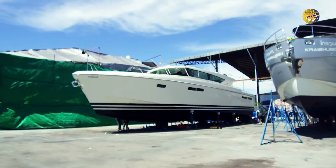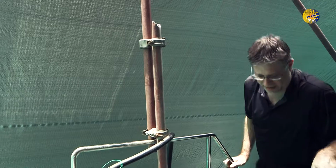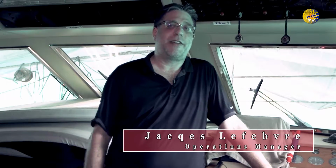We are experts in interior, so whether we're doing a large boat or a house, it's not much different. But of course, when we have the opportunity to do it, we are very happy to do it, because then it's something new. Everything on a boat is scaled down, maximized, spacing and all this.